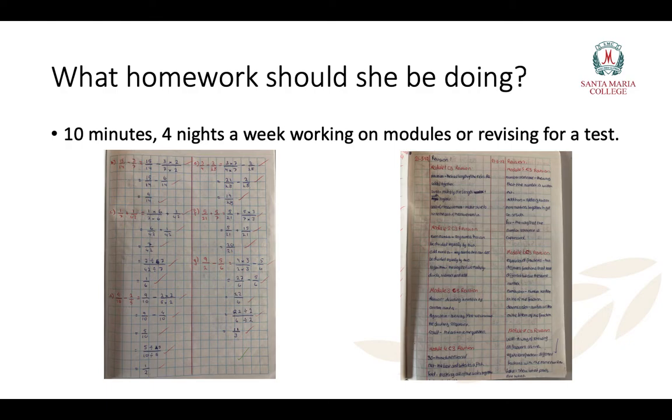You can see by just looking at this page that this girl seems to have a good understanding of the addition and subtraction of fractions here. On the right hand side is an example of a girl that has been listing some key concepts for revision. She has gone through and looked at all the modules that she's going to be tested on and written down some key ideas and key processes that she needs to do to be able to master those modules in her test.